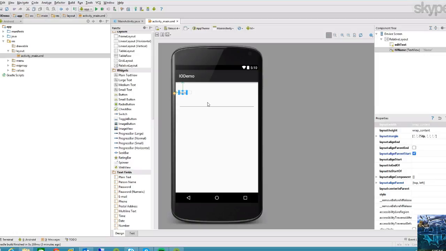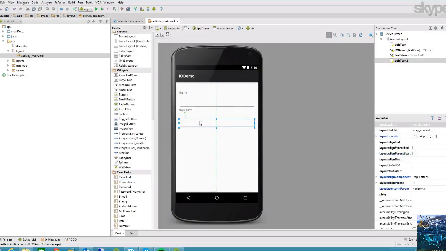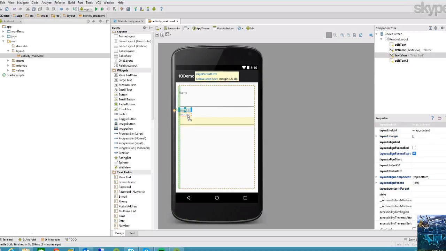All right, so you've got a text view and an edit text. Simple. Now let's continue to get some more. Underneath that, let's have another pair of text view and edit text. This one will be, let's say, Message. So let's call this Message, and then the ID will be TV. It's a good enough name for me.